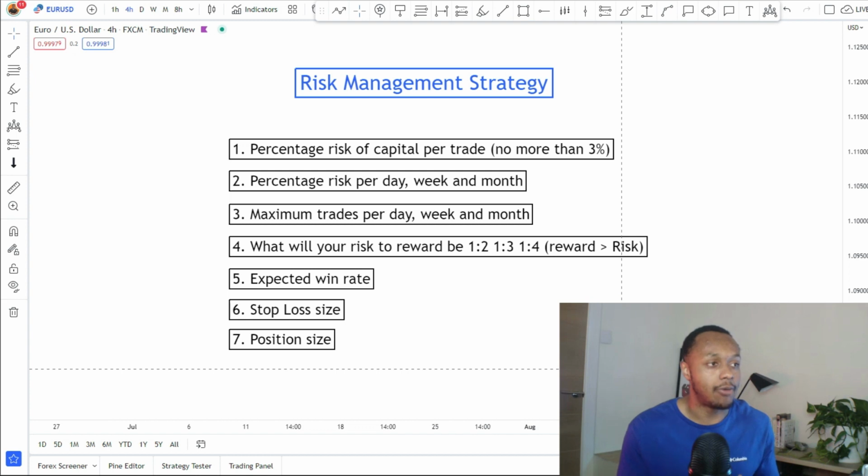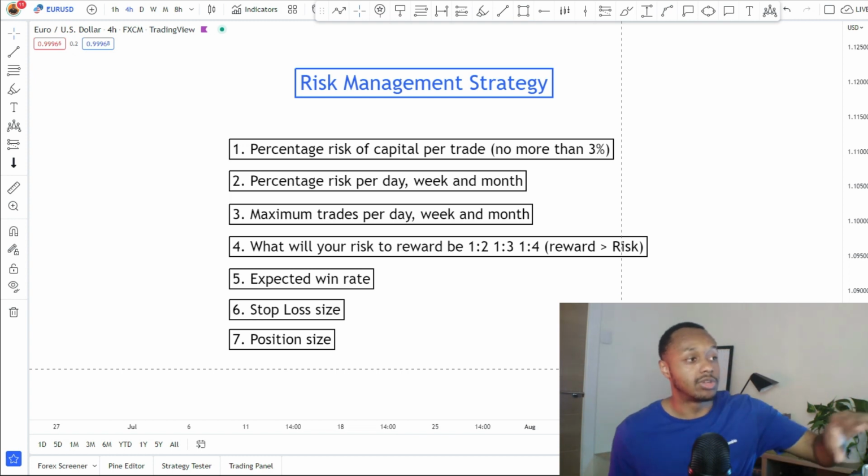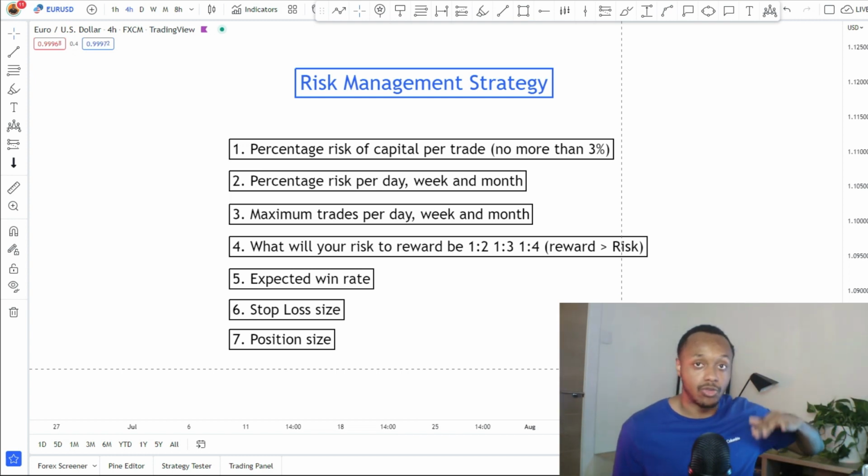If you're a beginner just starting out, maybe you want to risk 0.5%, 1%, even less if you're not really comfortable, and then you can slowly increment a little bit more, 1%, 2%. And also, if you do take a lot of trades, you do want to, on average, lower your risk, because more trades leaves more exposure to your account in general. So percentage risk of capital, 1, 2, 3%. If you're just starting out, choose the lower percentages, 0.5, 0.25, even 1%. If you've got a bit more experience, you can push up a little bit, 1, 2, maybe even 3%.